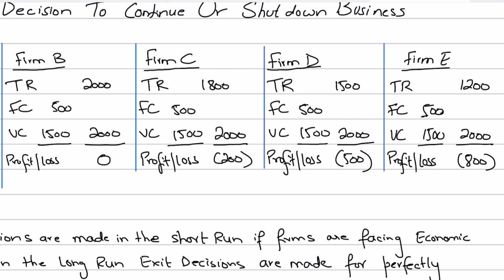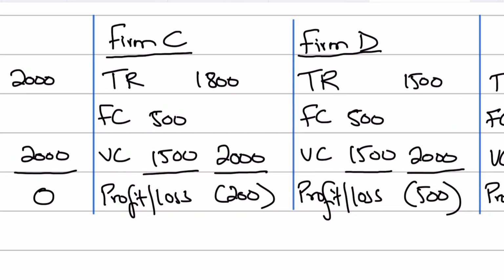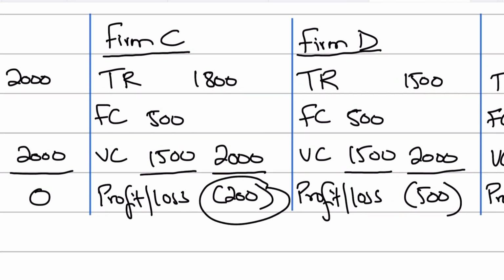So what we're saying, guys, is that the quantity where a firm equates MC with MR is the profit maximizing quantity for a firm that is maximizing its profits, and it's also the loss minimizing quantity for a firm that is making losses. So we could say that firm C is making a loss of $200 by selling, let's say, 5 units. So 5 is basically the loss minimizing quantity. If the firm is selling 3 units, the loss will go up. If the firm sells 8 units, the loss will go up, right? So 5 units being sold is the loss minimizing quantity as well.